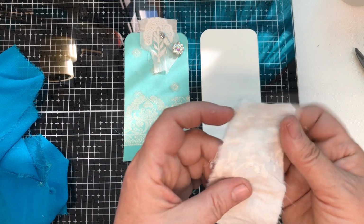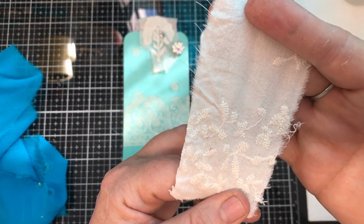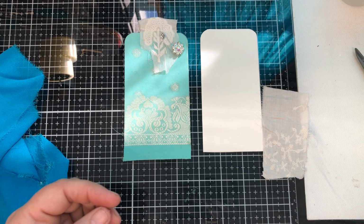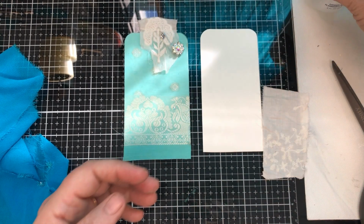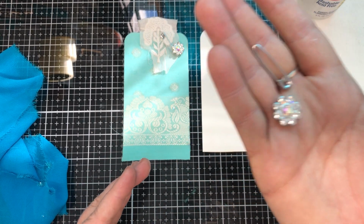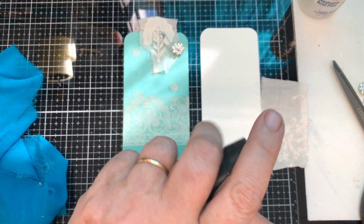You'll need a piece of fabric for the top, and I chose this old vintage piece of embroidered cotton. You'll need your scissors, your glue, and I'm going to use the Fabrifix. It's like Fabri-Tac, except Fabrifix comes from Hobby Lobby. And you'll need a pin and one of your blingy pieces. And I may or may not use the brayer.